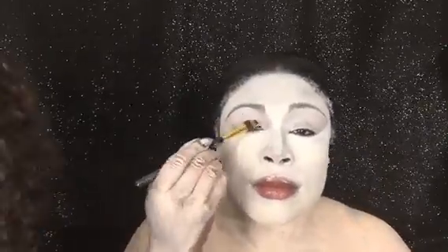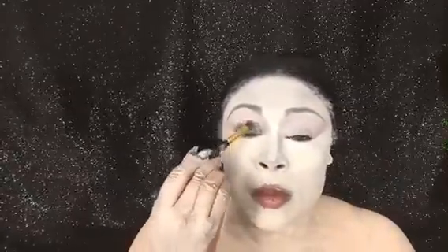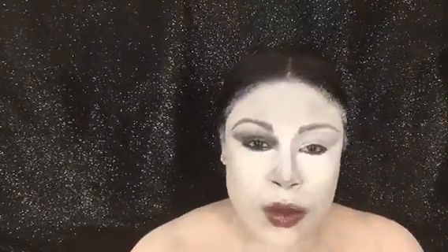I'm feeling evil already. I'm going to take that lid lacquer from NYX and I'm going to go all over the lid — it's in black. I just wanted that messy kind of black eye look, just making sure I get that dark, scary look. I took a fluffy brush and swept back and forth to blend that wet liquid eyeshadow upward. Now I'm going to try to create an intricate piece on my neck — I was inspired by the Lemonade video from Beyoncé.